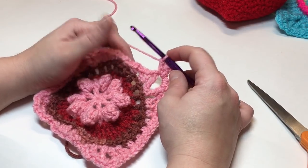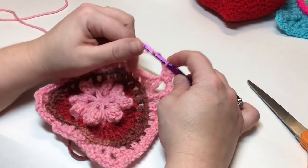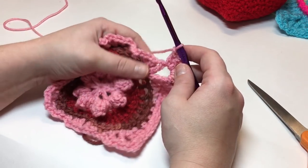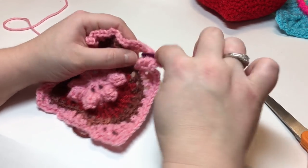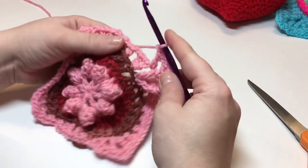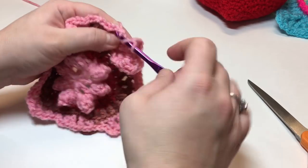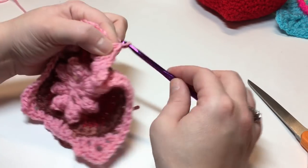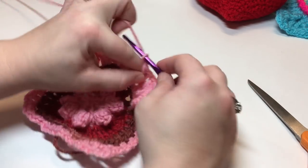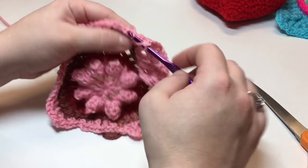Okay, so the next part we're going to repeat 4 times. It's going to be a chain 1, 1 double crochet in the next chain 1 space. So 4 times. Chain 1, next space, double crochet 1, chain 1, skip, in the next chain 2, next space, 3, next space, 4.